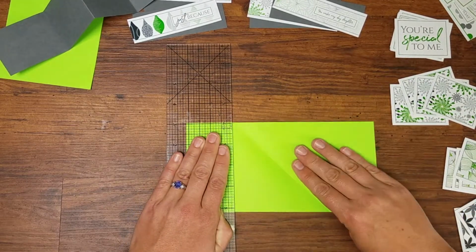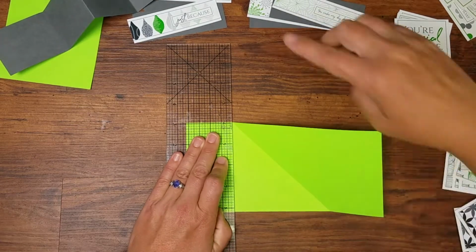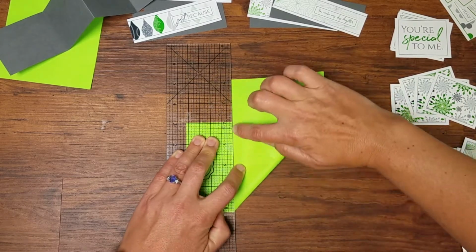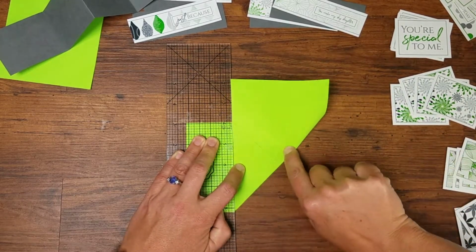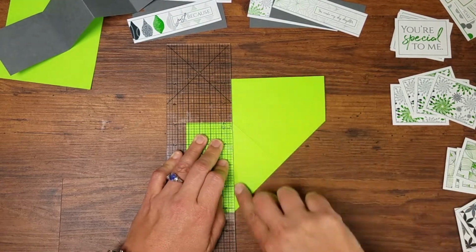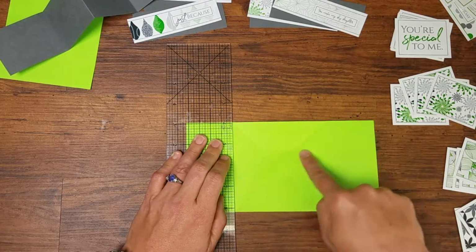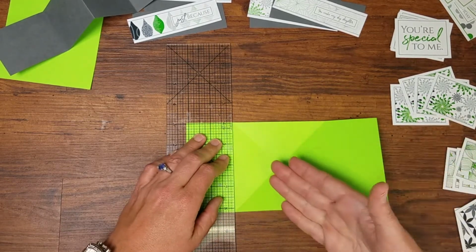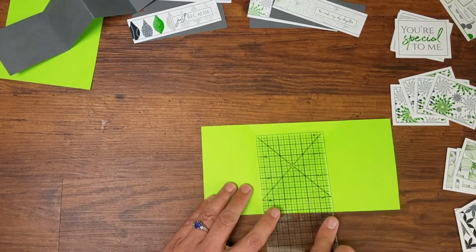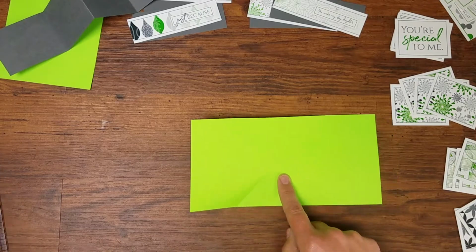Now leaving the ruler right where it is, I'll open up the folded paper and I'm going to bring this corner up here to make another angled crease so that the edge of the paper is sitting on the edge of my ruler. Basically all I did was make a 45-degree angle X right in the middle of my paper with the help of my ruler. So if you look at this X right here, this 45-degree on the ruler, you'll see it lines up perfectly with the X on the middle of my paper.